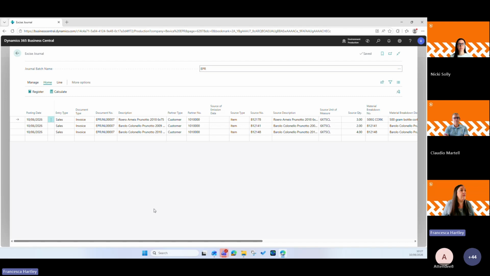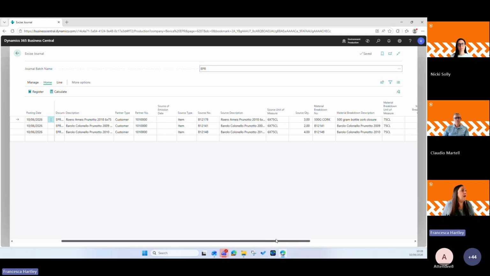So I've only got these 3 from the order that I just did. So there's some details on here. We've got the document type and the document number. We've got our customer number, that's quite handy, because as Claudio discussed, this doesn't actually do financial postings for you. So then you decide what you want to post. If you wanted to filter out certain customers, you could do that because you have got that detail on here.